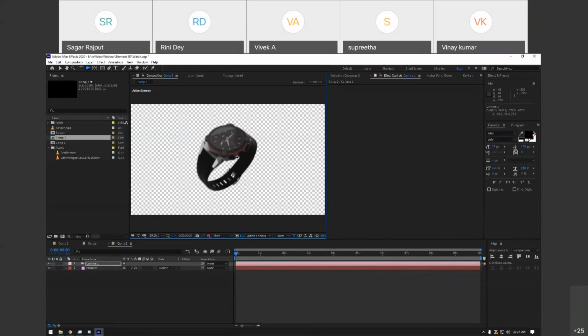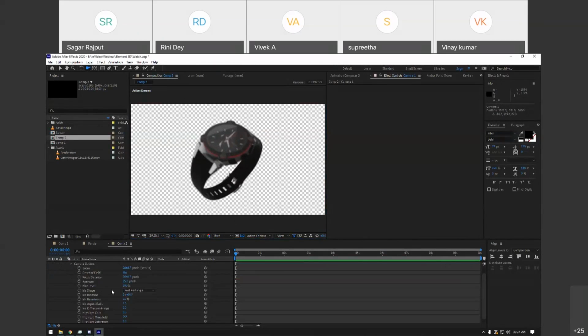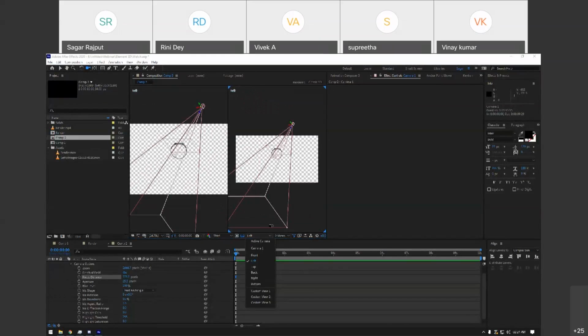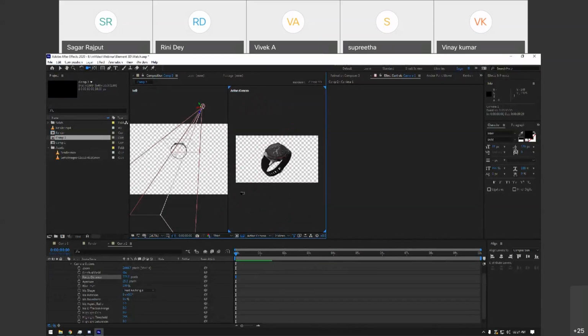And we have the depth of field on, so we need to change the focal point of the camera. To do that, you can go to either left or front view and change the camera focus distance, decrease it, and bring it to the active camera. Yeah, it's more like it.